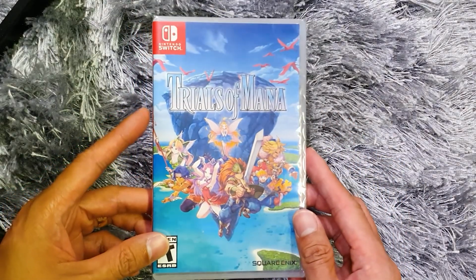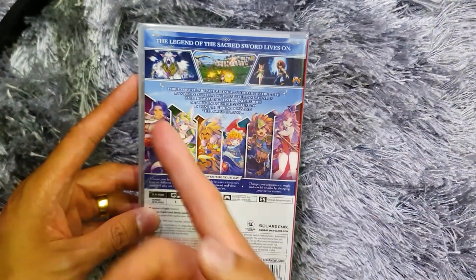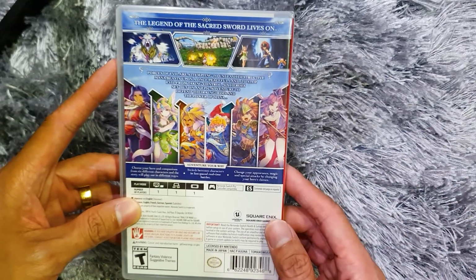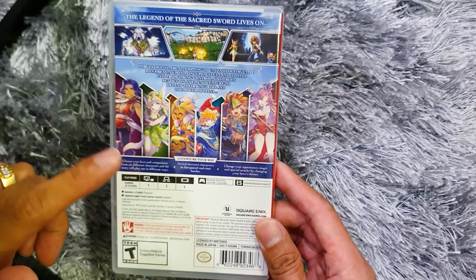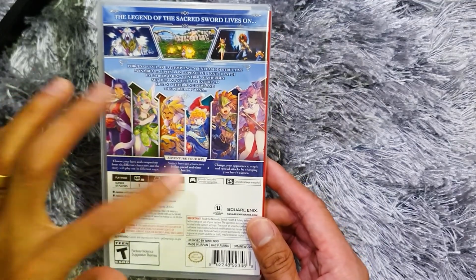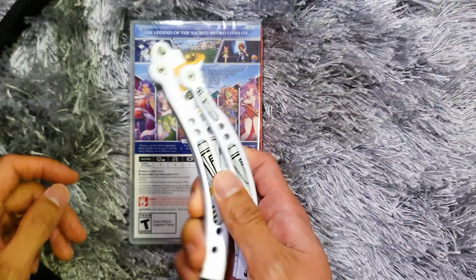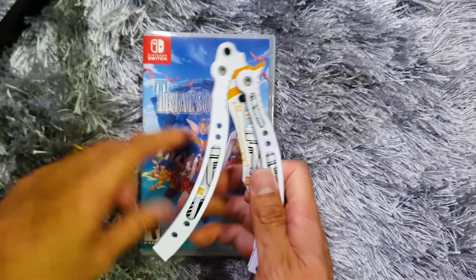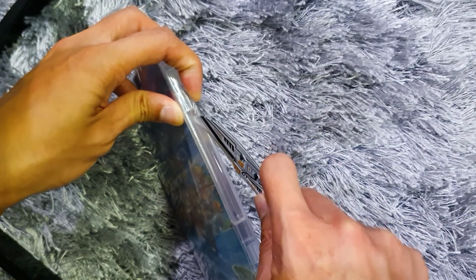Of course you can see the characters of the game, and as you can see, the Legend of the Sacred Sword lives on. So basically you want to play this one in one player. It's available in TV mode and of course handheld. Anyway, I'm so excited already, so we are going to open it. Are you ready? Because I'm also ready, and we are going to have the first impression about this game.